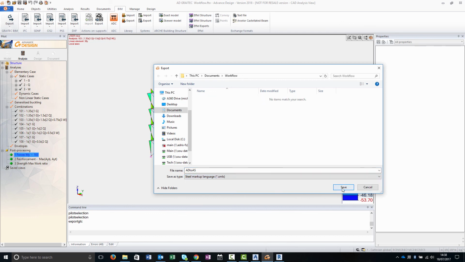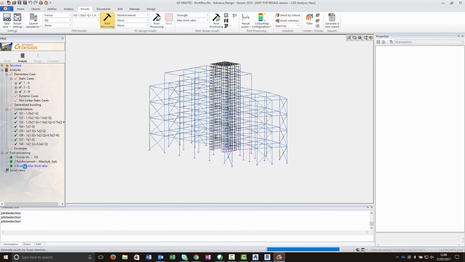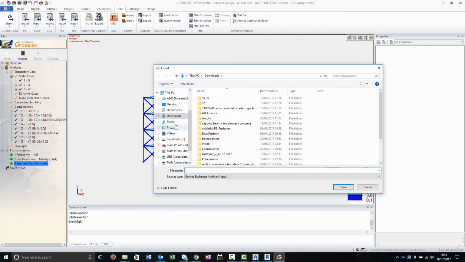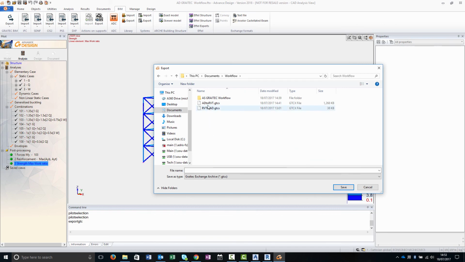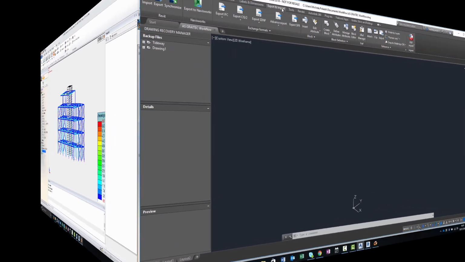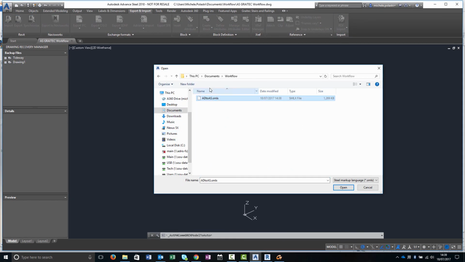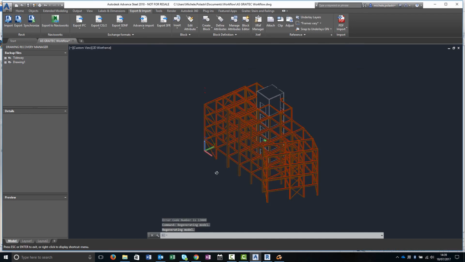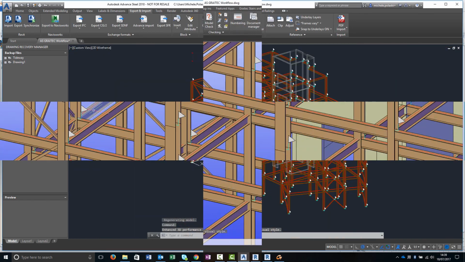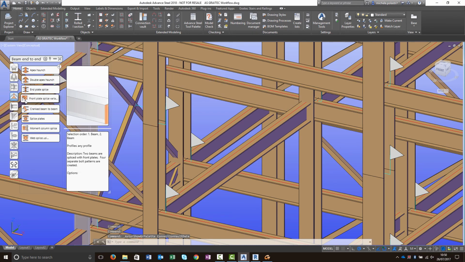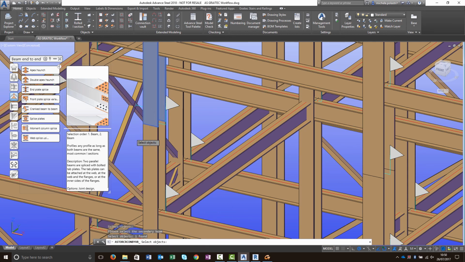We export in SMLX file for Advanced Steel and in GTCX file for Revit, where we will update the result of the analysis. So we can go to Advanced Steel to create our connection. We import the model, and as you can see, the forces have been imported in the nodes and splits as well. We create initially our splice plates. We assess the connection vault and we choose the connection we want to insert.